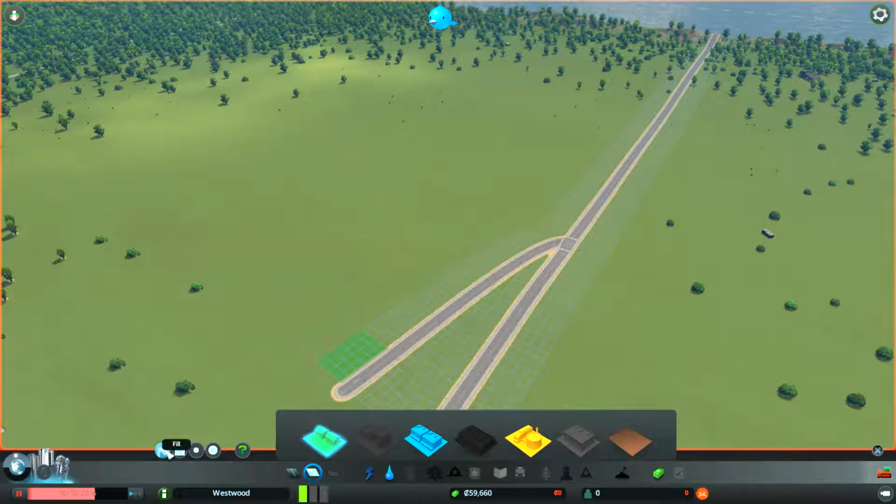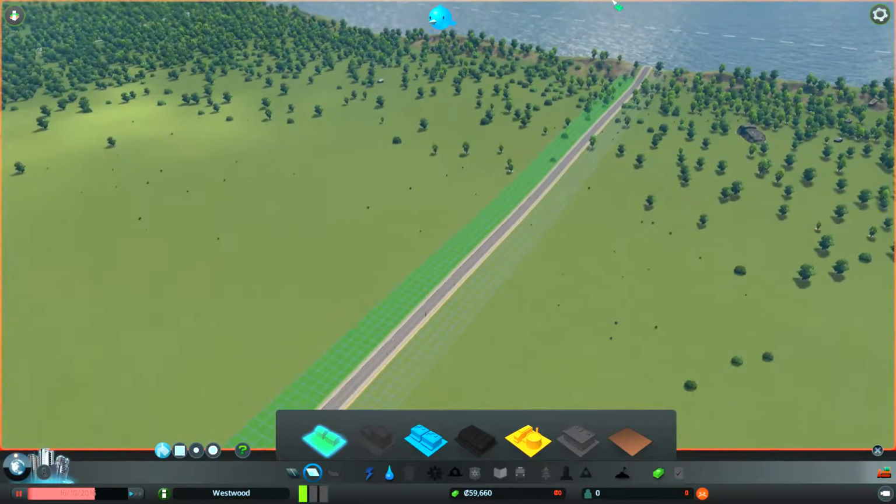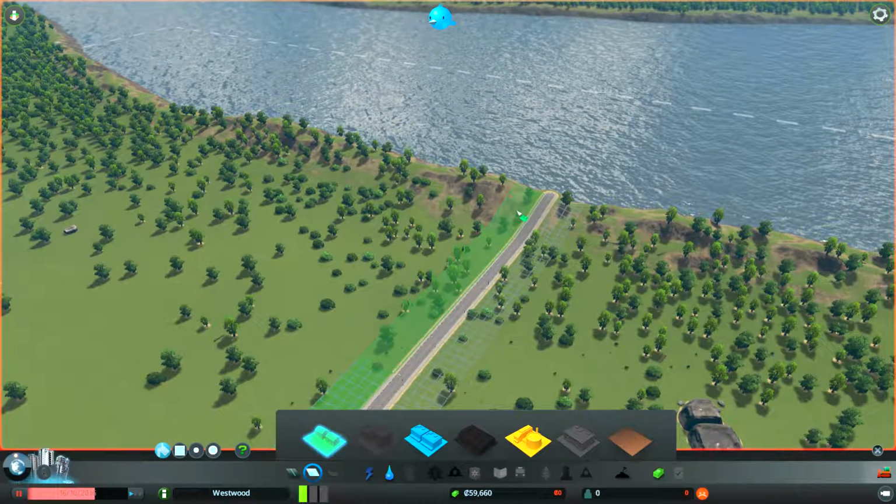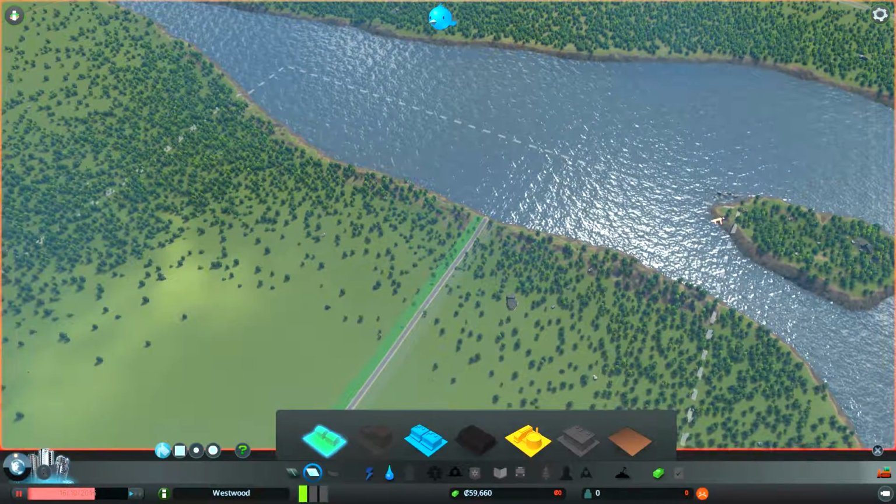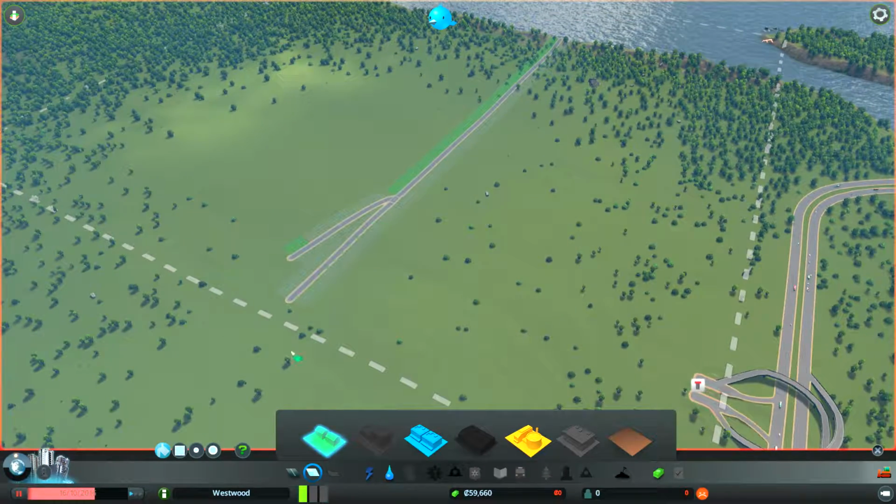If you've got it on fill, which is down here in the left hand corner, it will fill up each of these chunks to a certain degree. Like, as you can see, it won't fill that entire chunk up. You have to do it more than once if you want to fill it.